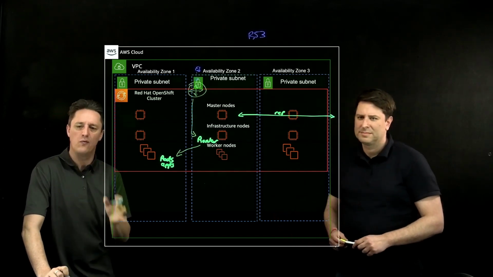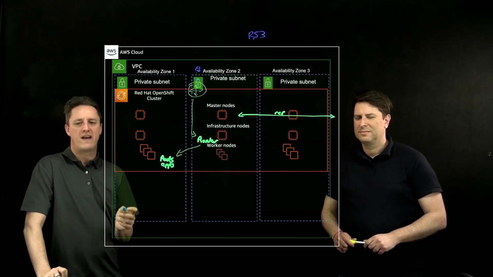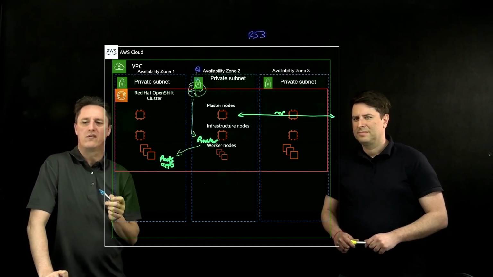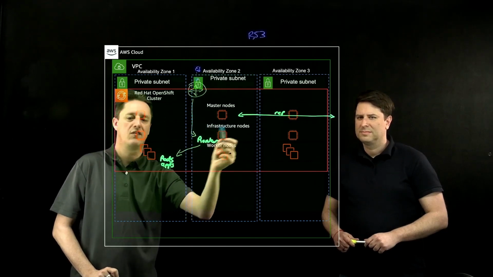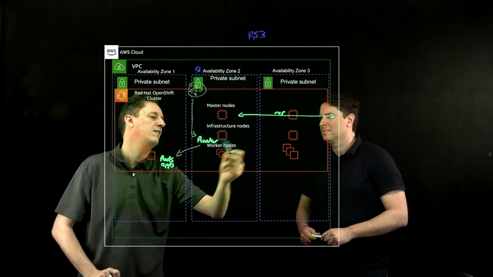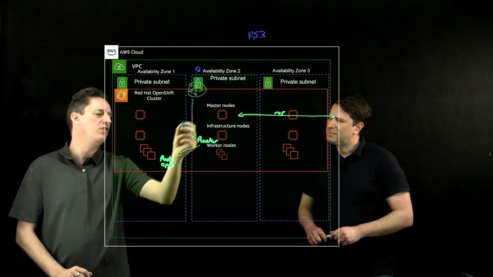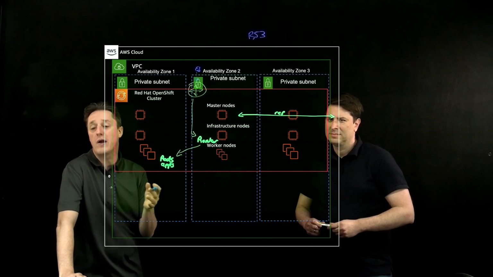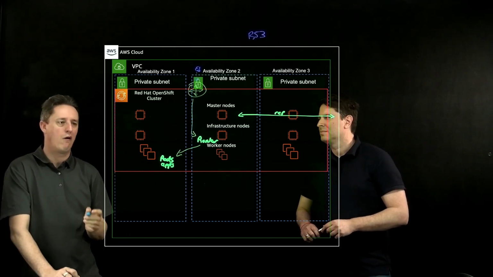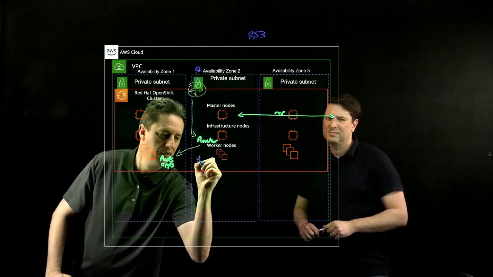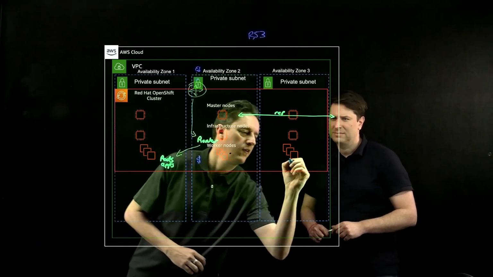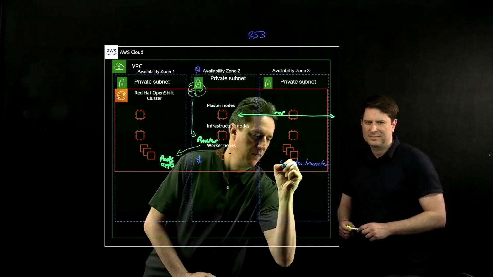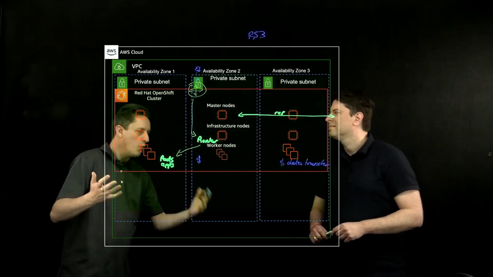And it could very realistically send information to an EC2 instance or a compute node in one availability zone, and it could take the next connection and send it to one in a different AZ, and one in a different AZ. Yes. So you do see cross availability zone connections over here. And this is going to incur some degree of cross availability zone costs. So you are going to see data transfer related to that.